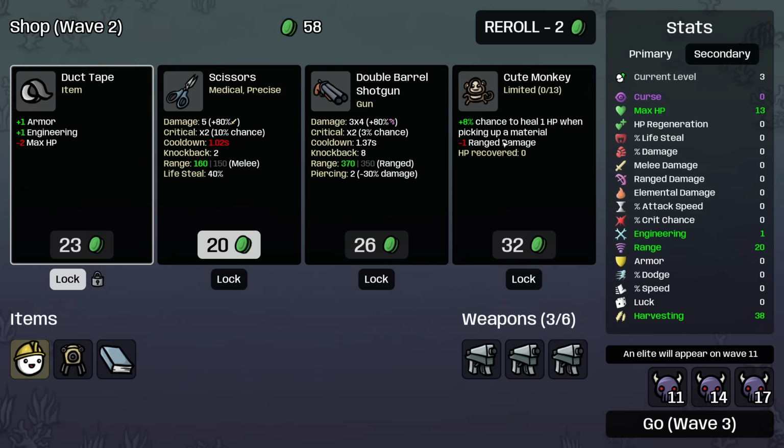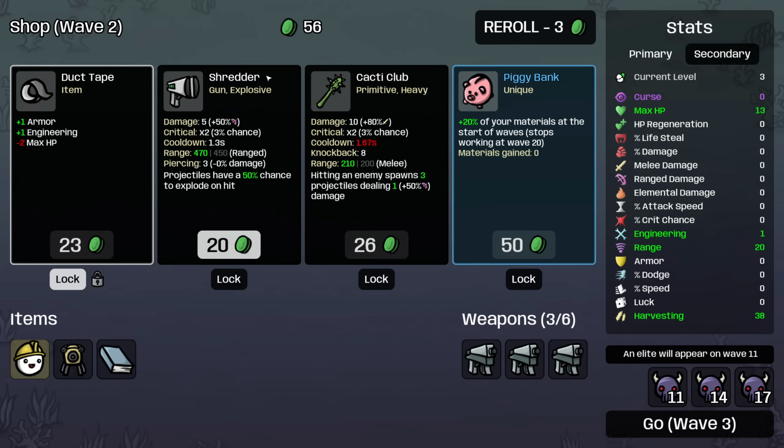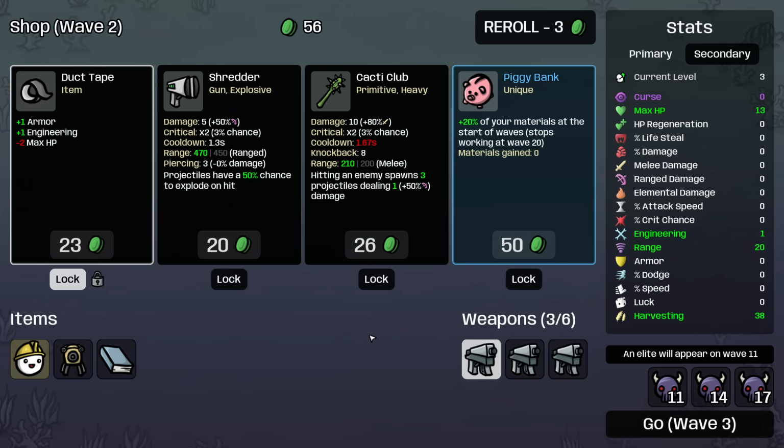Cute monkey, we're not going to take because we have lowered pickup radius and we don't intend to pick up materials, so we obviously don't benefit from the healing from that. Piggy bank is kind of interesting for this character, but you pretty much can't save money on the Builder. It's very, very difficult, so it does give us a way to potentially fix the economy for this character. And it is a wave 2 piggy bank, which is kind of wild.